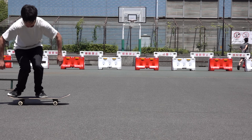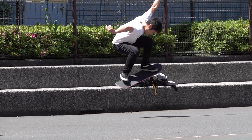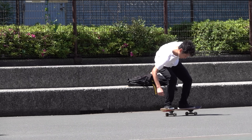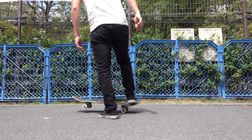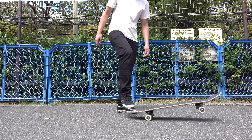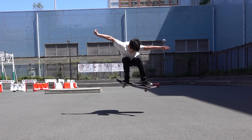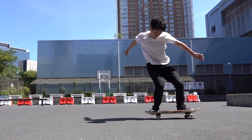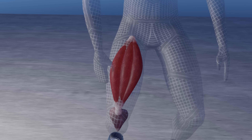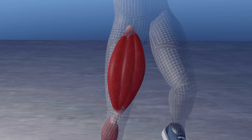Timing matters. When an ollie becomes a rocket ollie, that could be because of timing rather than a lack of muscles. Because think about it, you can easily pop the tail while standing on the ground. So if it becomes incredibly harder in an ollie, there must be hidden science behind it. This time, we will study the timing of an ollie from a scientific and physiological point of view. What we will discuss today applies to many other tricks too.